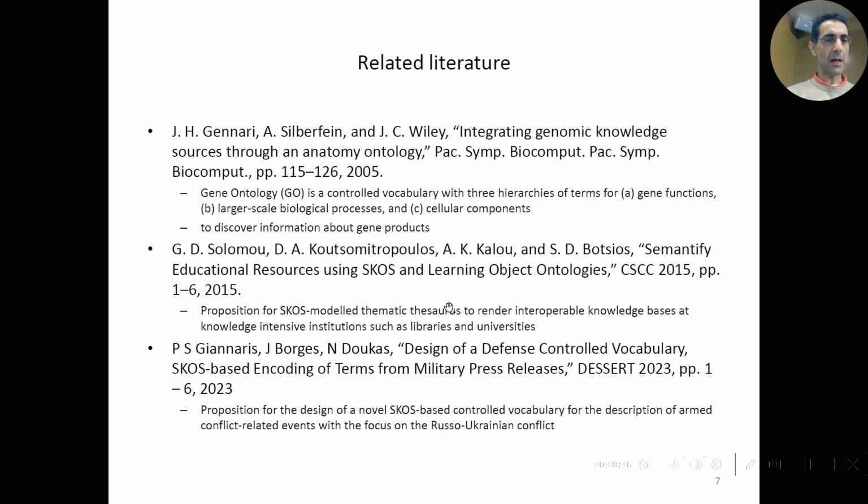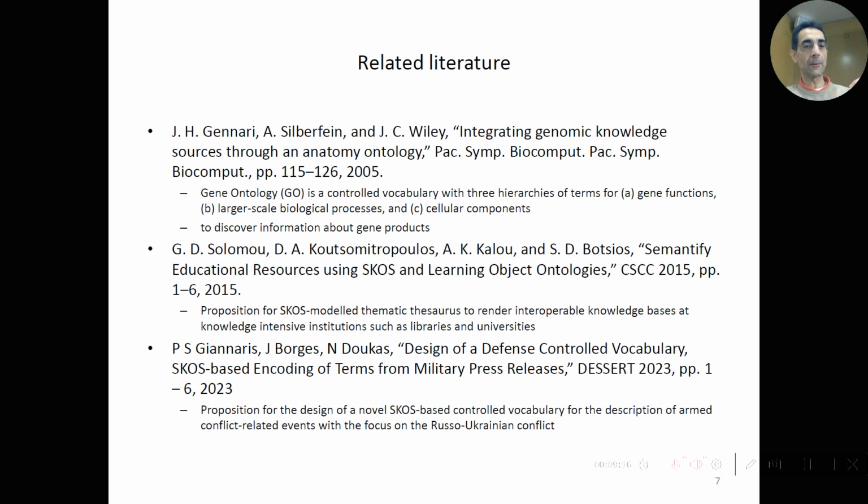So, moving on, I provide a brief couple of resources, a couple of bibliography items, from different scientific fields that use control vocabularies. Giannaris et al. present integrating genomic knowledge sources through an ontology.